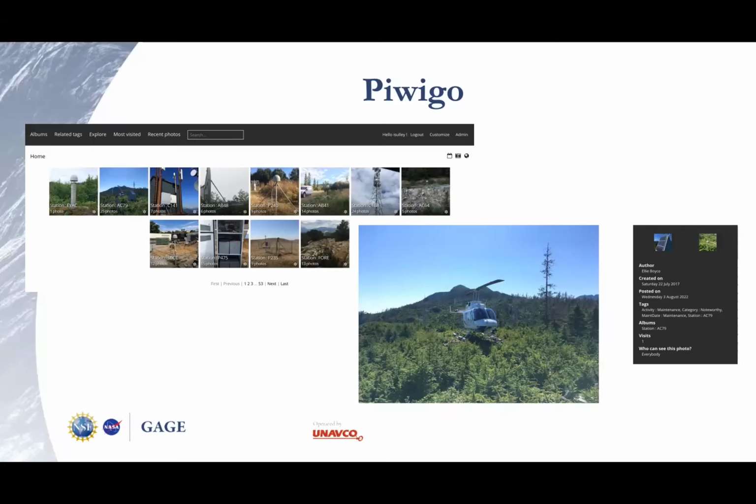Was it an installation versus a maintenance visit? And other information, such as what direction the camera was facing, when the installation was occurring, or whatever activity was occurring. And really any relevant information that a field engineer might need when they go out into the field to visit these sites and perform any services that may be needed.